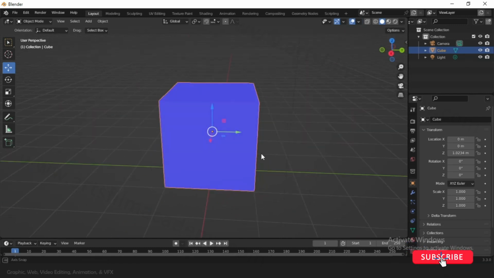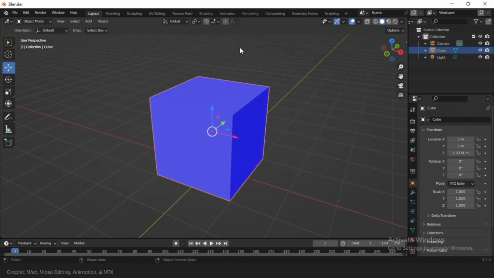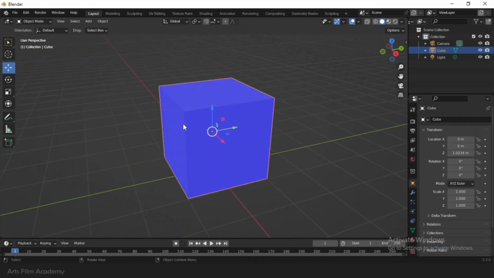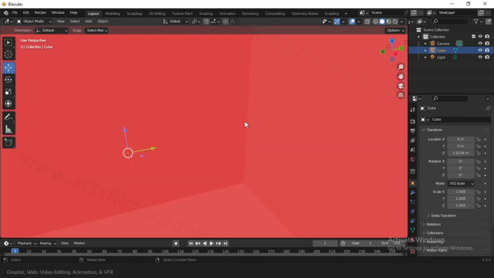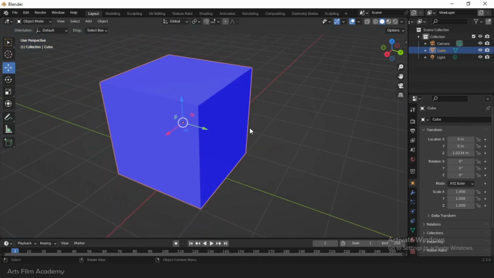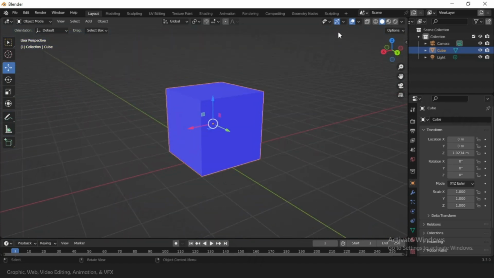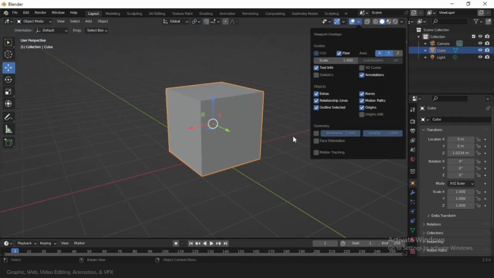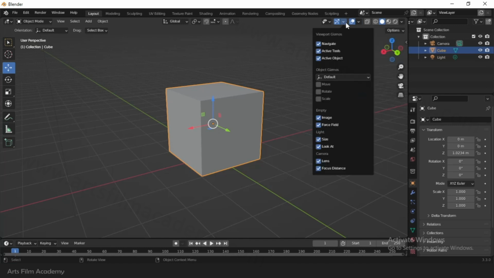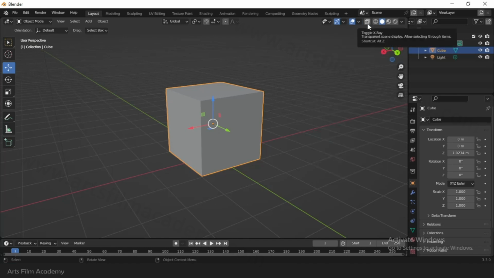Okay, see, face orientation, the blue color is telling that the geometries are all facing towards the camera itself. And if you go inside, these are all the opposite of the face. So there's the next option. These are all X-ray different modes.